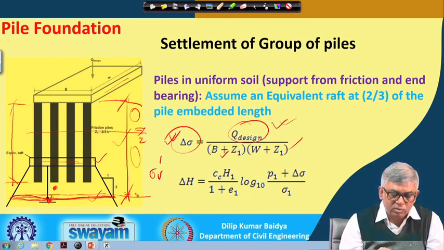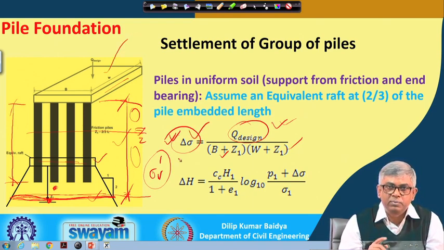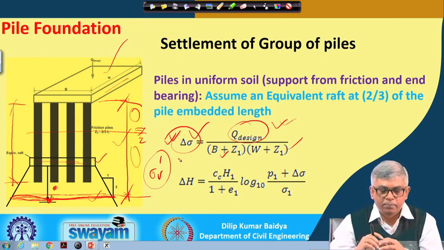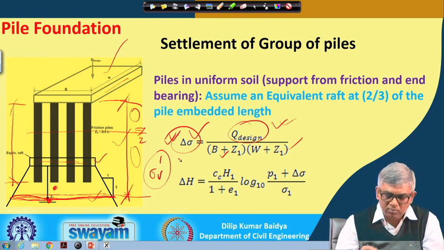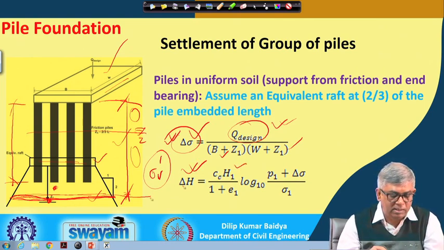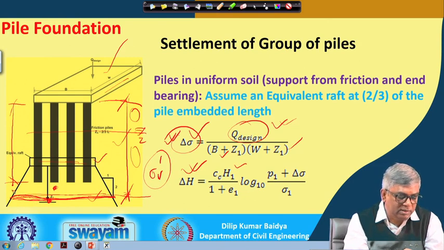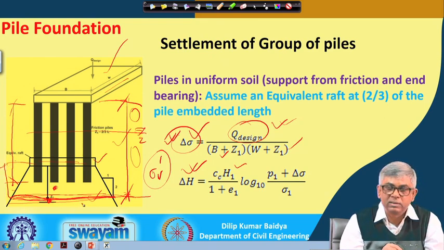at this level. So, sigma v dash was there originally before applying load, and then on applying load, delta sigma is there. If you know the present loading and past loading, and the soil properties like Cc and void ratio, then we can find out by the log formula the consolidation settlement of the group, and that is Cc multiplied by H1. H1 is nothing but the thickness of the layer. If it is from here to here, suppose I want to find this thickness as H1, or if at some other depth there is a layer.